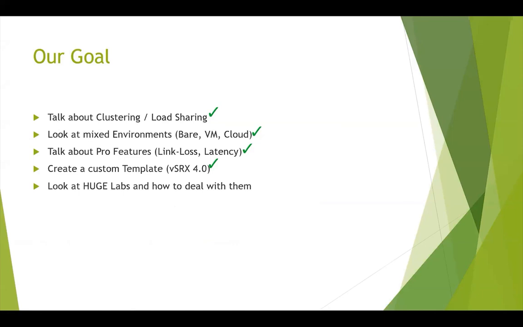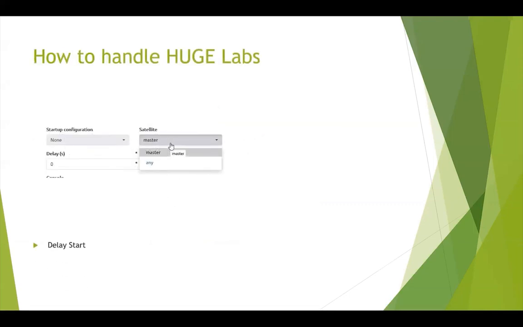Like I said, it always makes sense, especially if you're running a cluster, to switch to different satellites depending on the node, but also there is a feature that is called delay. What it does is it basically delays the start. So let's say you have 40 or 50 nodes in your lab. It might be a good idea to not start all of them at the same time, because it will most likely overwhelm your server, and then you cannot grab a cup of coffee, but a can of coffee or even a container of coffee, because it will take forever to boot this lab.